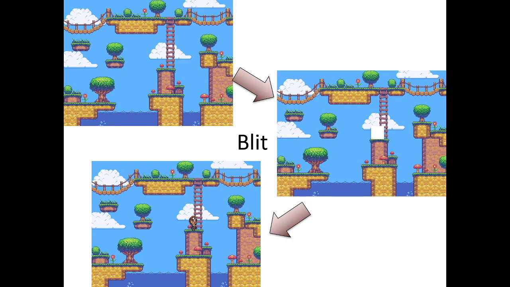So how do we get images to the frame buffer? The simplest way is if we imagine that we have a scene rendered into the frame buffer right now, and we won't worry about how we got that scene into the frame buffer. We'll just worry about that it's there, right? And we know that we want to draw this character down here at this position in the world. So what we'll do is we will, one, capture the rectangle behind which the character is going to live. So we assume maybe that the character's full sprite size is the same size as this rectangle. Some of those pixels might be marked as transparent in the sprite that we're dealing with for this character. We can worry about that in a minute.